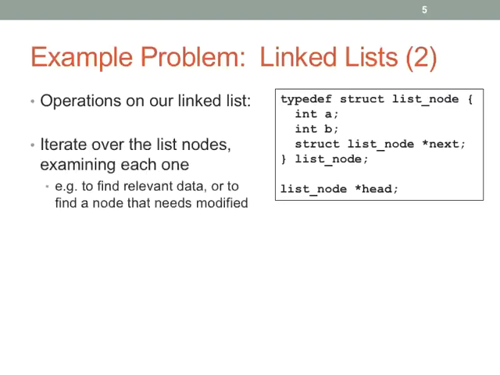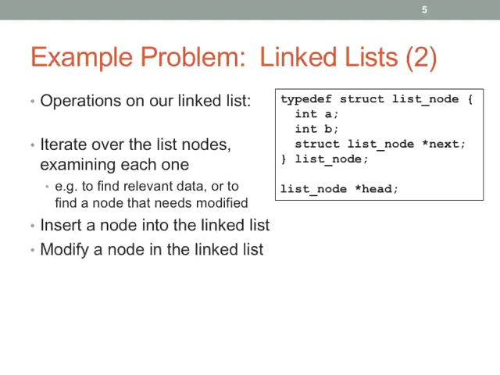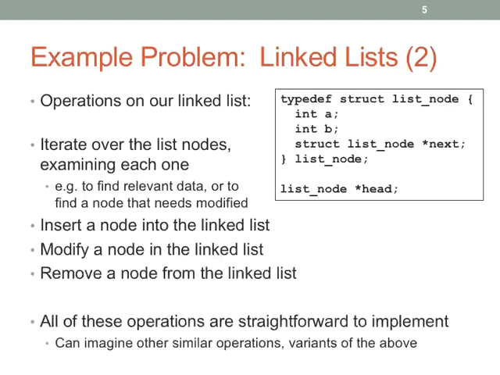We have various operations we might need to perform. We need to look at all the elements. Maybe we need to look up a particular node, find the node with A equal to 9 or something like that. We need to be able to insert a node into the linked list either at the front or at the back or at some specific position. We need to change the contents of a node, so we're not destroying it, just changing its contents. And we need to remove a node from the list. I think we all know how to do these things. If you don't, then you probably shouldn't be in CS124, because that's really bad. But all of these things are very straightforward to us at this point in our programming careers.